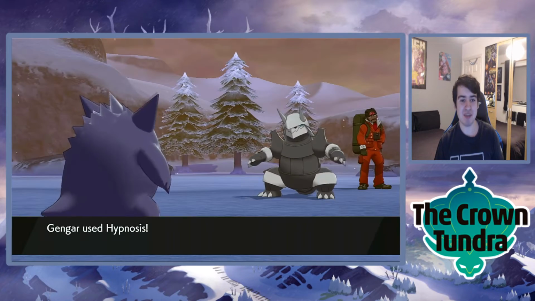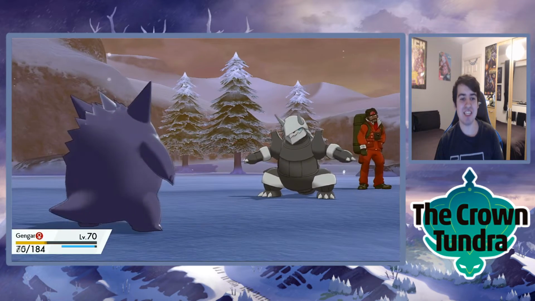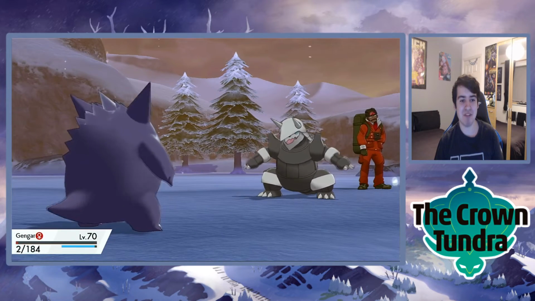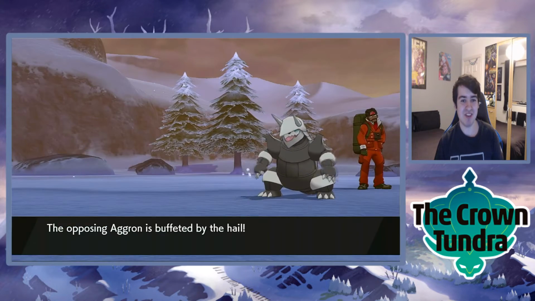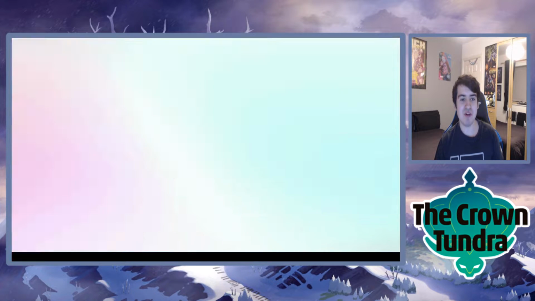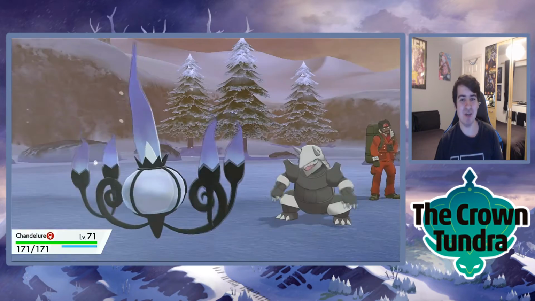We're going to put this into sleep, I think. So we put him to sleep, and we missed. I'm going to get taken out by a big Crunch. And it looked like Crunch is disabled, which is fantastic, but my air balloon popped and we died to the hail. Of course we did. Right, do I have anything good against Aggron? That's a question. Oh, we have Flamethrower on Shadow War. I totally forgot, I should know him, because he dies straight away in the random battles.